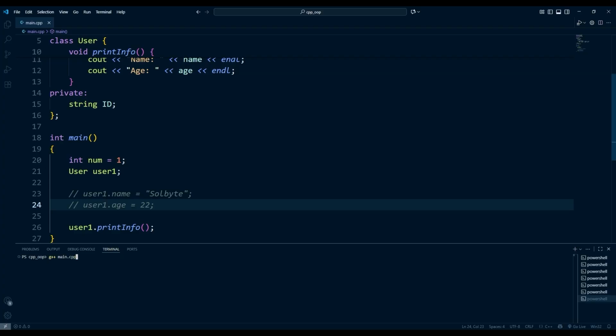Let's go ahead and see what happens. As you can see, we're getting what looks to be some memory overflow and a blank string. So obviously we don't want something like this to happen.